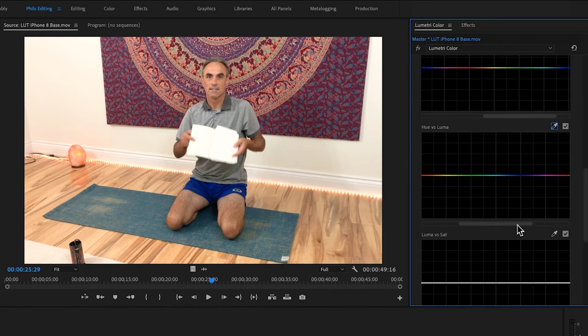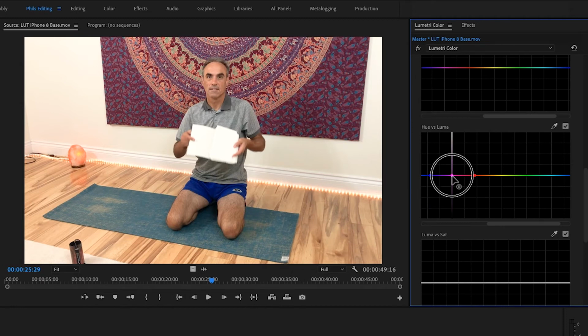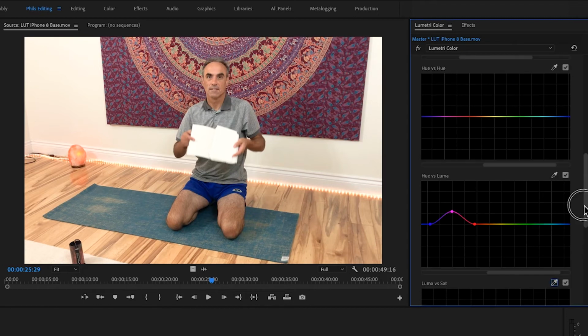Adobe Premiere has a range of very interesting corrections. Here I'm in the one that says hue versus luma, which means I can pick a colour and make it lighter or darker. It's a very interesting methodology for colour correction, and one that you don't commonly see in photographic colour correction programs, even from Adobe.